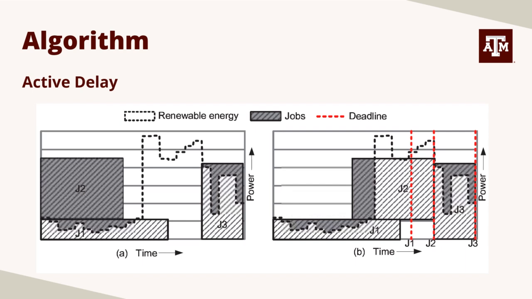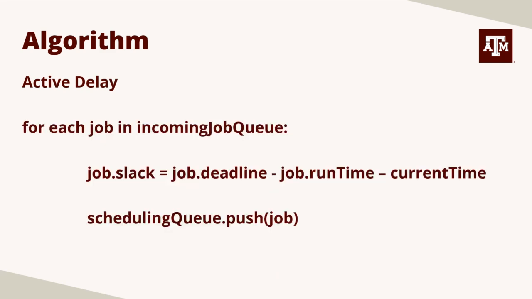For instance, consider the scenario in one of these figures. The blank space in the centers of the left-hand images illustrates a significant waste of wind energy. And by simply delaying the execution of selected jobs, we can capture the wasted energy and improve overall utilization. And let me explain the process with the procedural code.